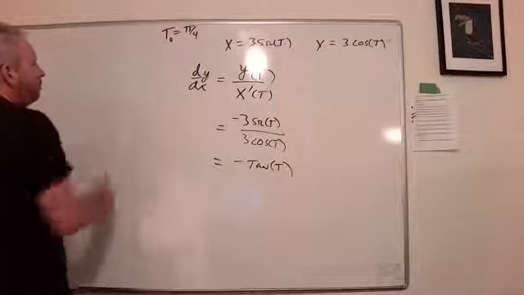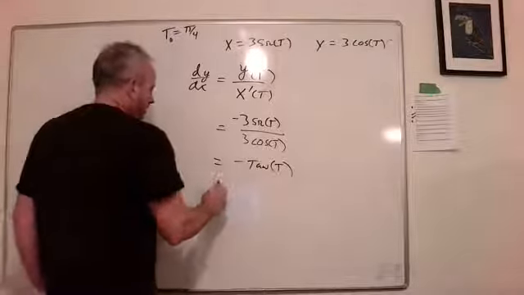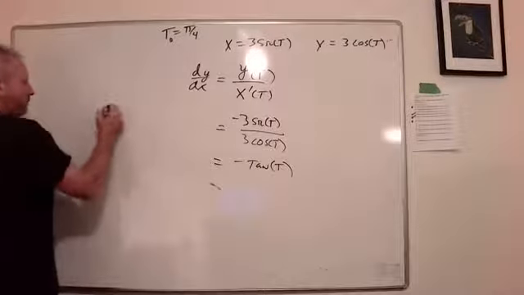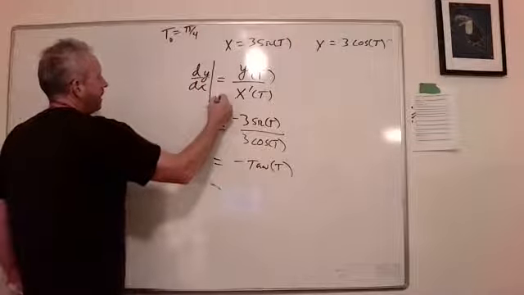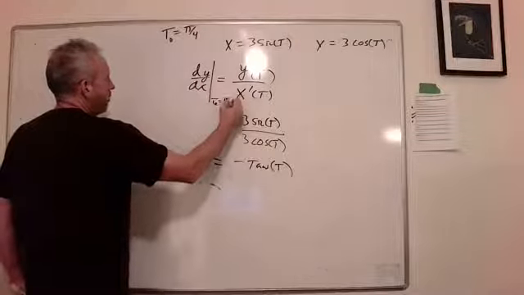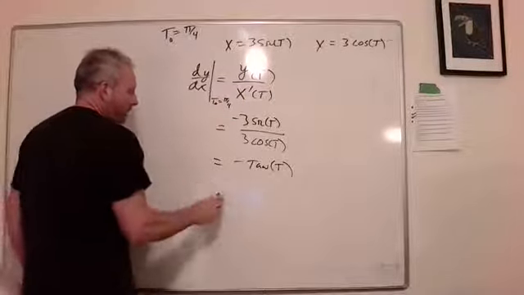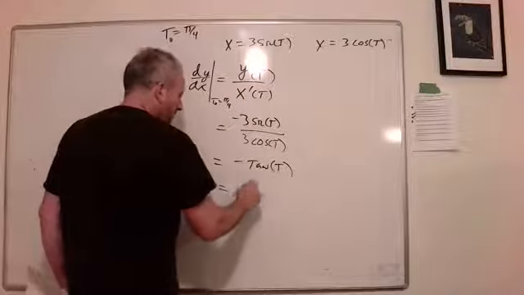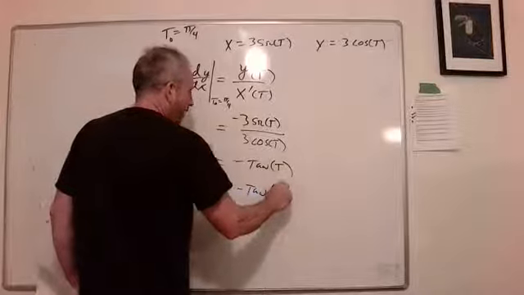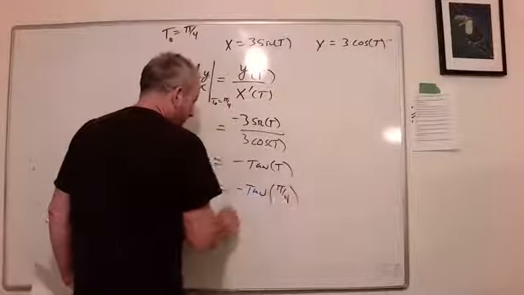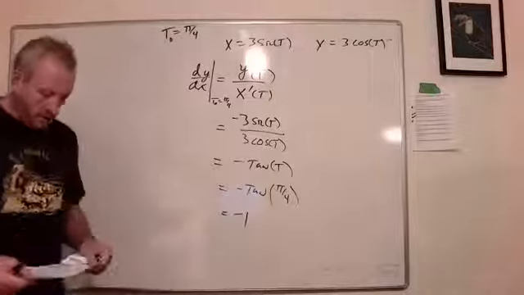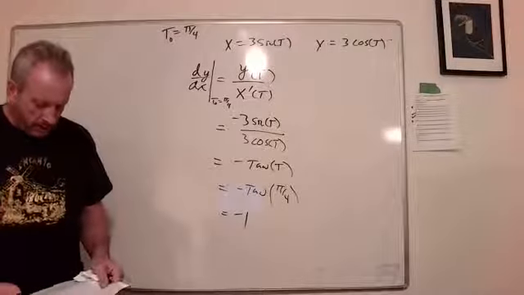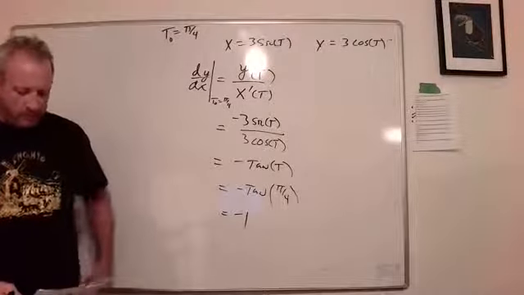And we're talking about the point pi over 4. So what we're interested in here is this evaluated when t sub 0 equals pi over 4, and I could carry all the way down. Then what we would get here is negative tangent of pi over 4, which we all know is 1, and so negative 1. So not too bad. Pretty straightforward question. And you do the second one the same way.